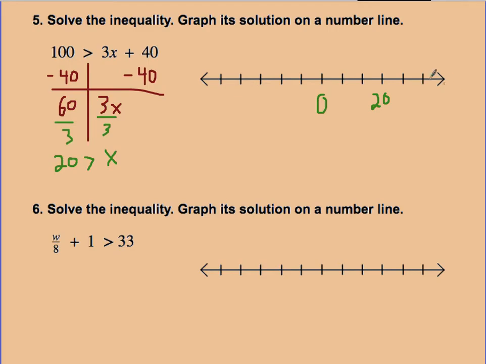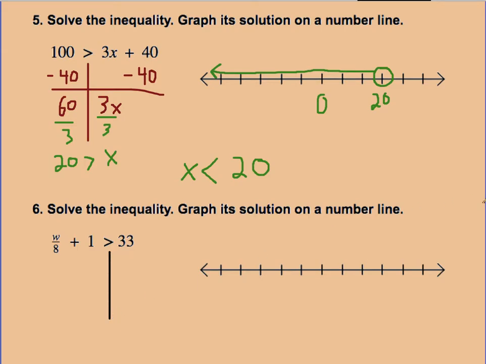Right, so when we go and plot that, open circle on 20 to show that it could be that, and then to the right for greater than. That's not right. So look at this real carefully again. This is the mistake that I think we sometimes make. If we put the variable on the left side, that helps us see which way our arrow should go here. So x, if we flip the sides, we have to also flip the inequality sign. This is x is less than 20. So open circle, but this time less than. So it's every number less than 20.